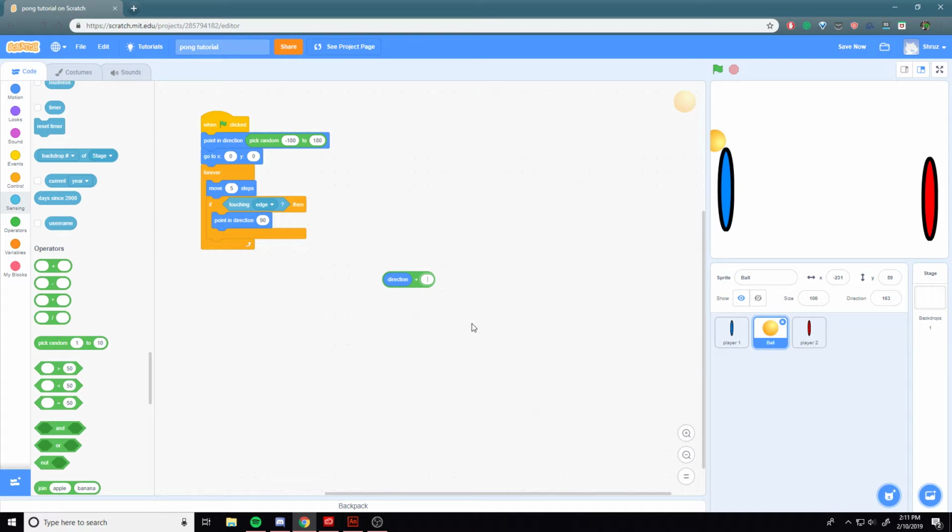So if we put direction in one end and 180 in the other, this is basically saying at any given time, this whole block is the number that is the opposite direction of whatever the ball is facing at the given moment. And if we set its direction to the direction that's opposite of it, it will bounce and turn around and make a 180.